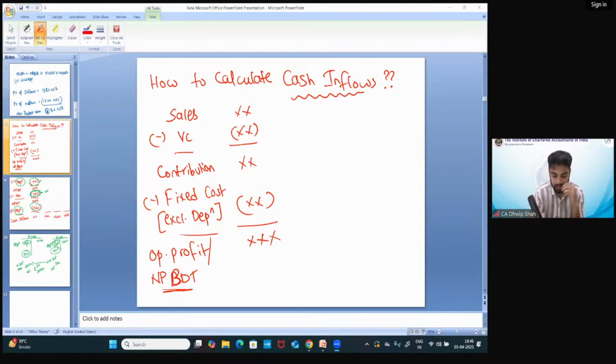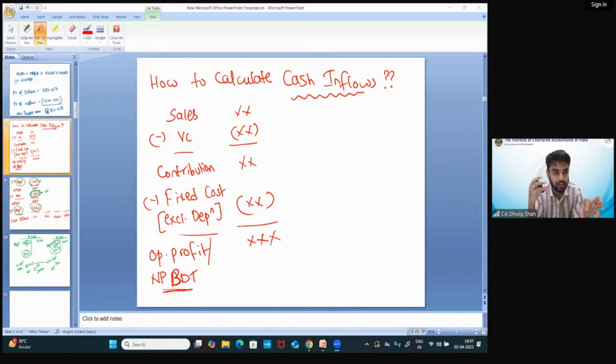No, here it is not EBIT. Here it is net profit before depreciation and tax. The reason is that here we don't subtract interest, so that's why it is not EBIT. In capital budgeting, we don't subtract interest. It is called operating profit before depreciation and tax. And why are we not subtracting? No, this is not EBITDA also, because we are not subtracting interest only.